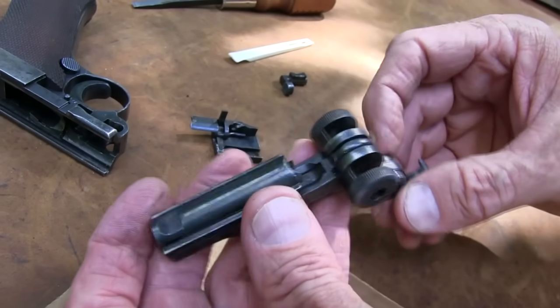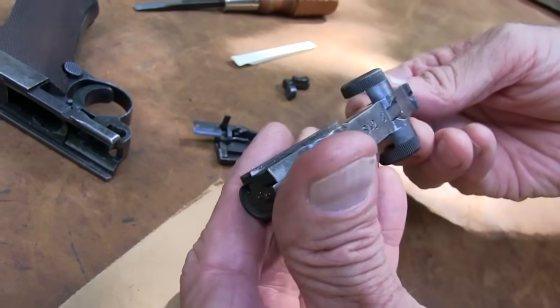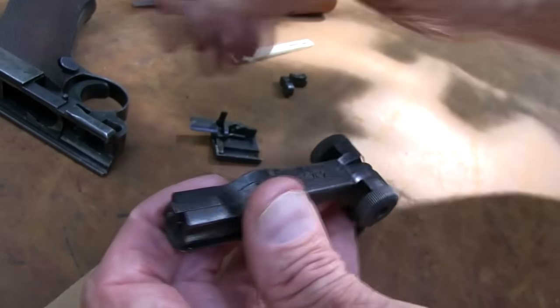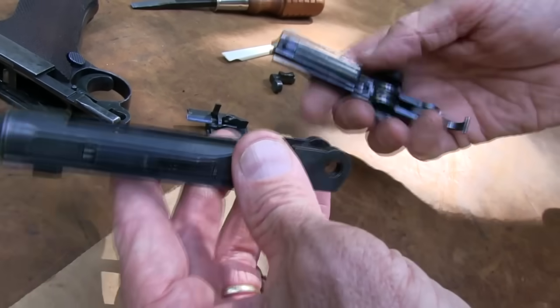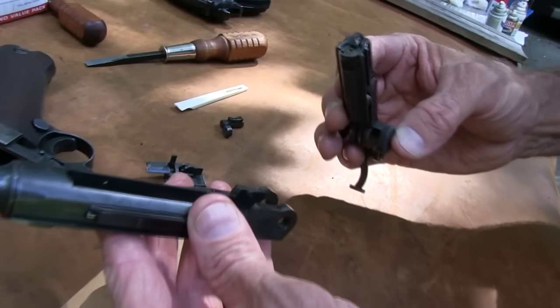Okay, so we got that back in correctly. So very, very simple to clean up. You know, I like the way this thing, for the most part, comes apart and everything. I'm not sure why I struggle with that other part.